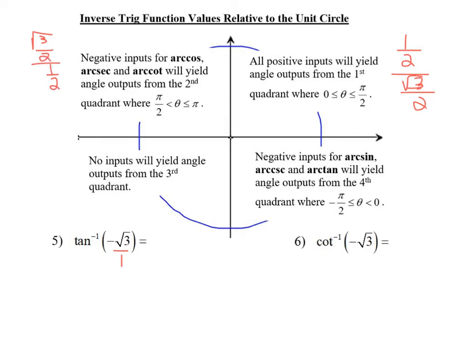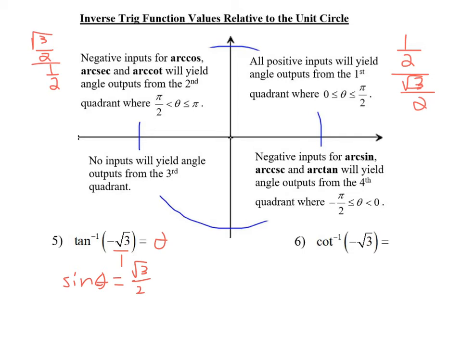So we're looking at the top part being root 3 over 2, and we know that that would be sine. So you can think of it this way: we're looking for the sine. Here, we could write this in here. We're looking for an angle where the sine of theta, in this case, is root 3 over 2. Now, whether that's positive or negative, that's something we have to think about.